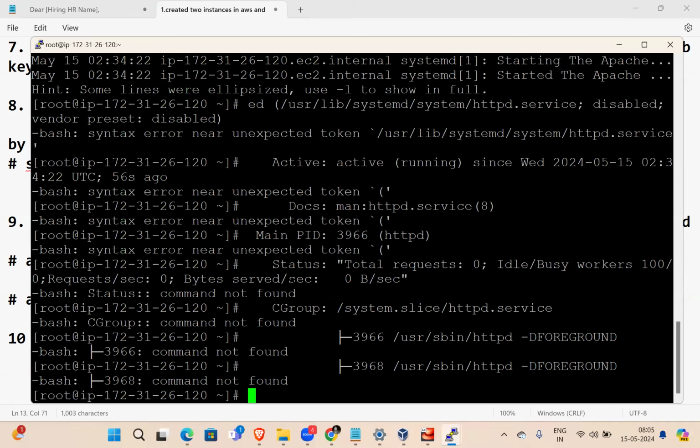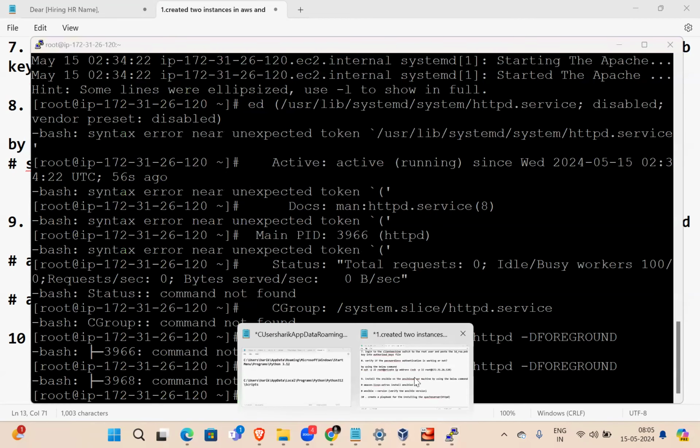Did you guys understand? Without manual intervention on the target server, if you run the playbook, it automatically installs, configures and deploys. We can do it by using a configuration management tool, guys. Guys, now you understood?